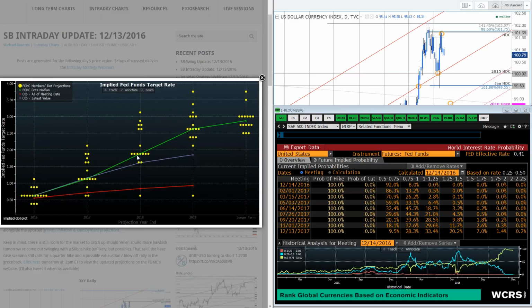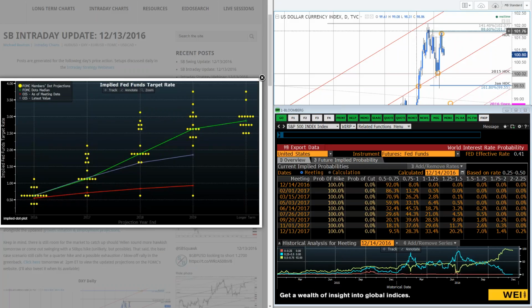So you could see heading into 2018, there's a little bit of a disparity. The markets are still pricing a little bit less. So there is room for the markets to adjust to higher expectations for rates, which would be supportive of the dollar. Okay, we've already made a pretty big, dramatic move from the last interest rate dot plot release. You can see the markets have sort of repriced that, and the dollar made a really nice rally. But at this point, you're looking at the longer end of the curve, back towards the close of 2017, 2018, is really what the focus will be on.